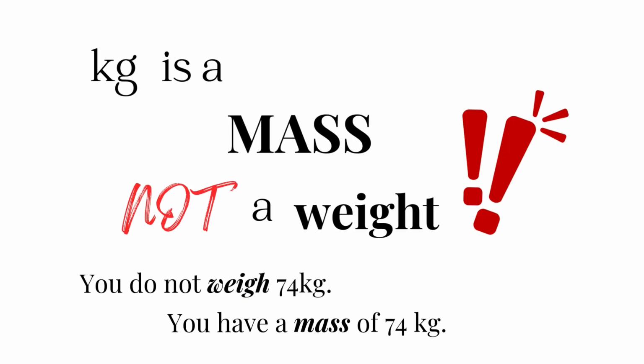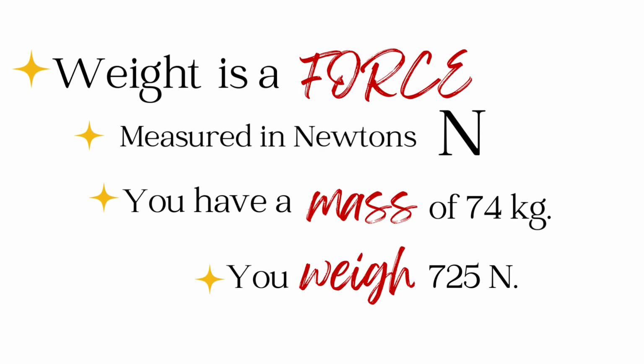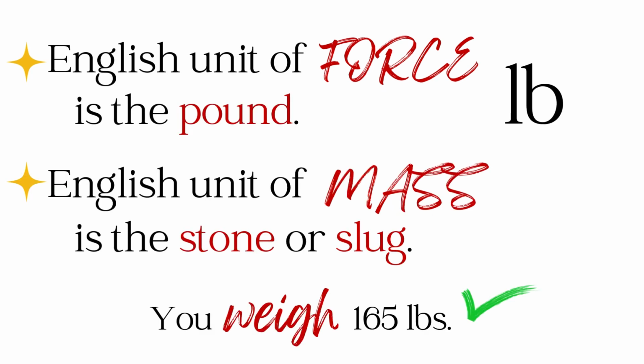Now, something to note here is that kilograms is often used as a weight. So we'll say things like, I weigh 74 kilograms, but that's not actually correct. Kilograms is a unit of mass. If you want to talk about weight, you're going to talk about force, which is in units of newtons. So technically, if you say you weigh 74 kilograms, you have a mass of 74 kilograms and you weigh 725 newtons.